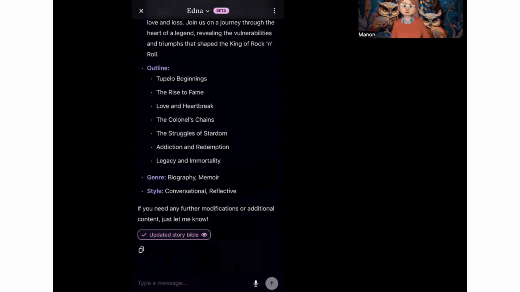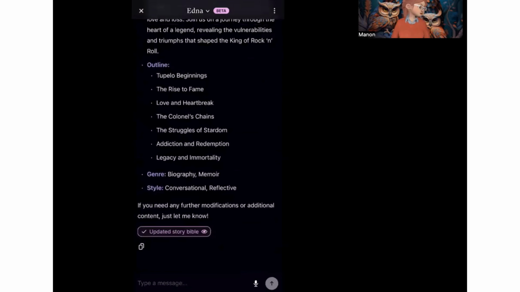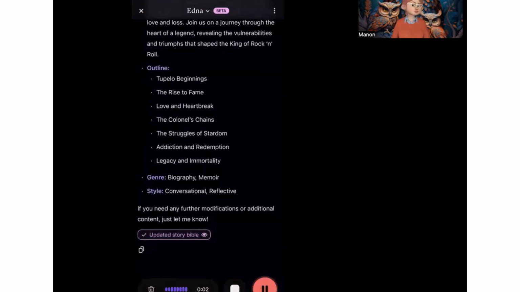So we need now generate the character cast and update the story Bible.